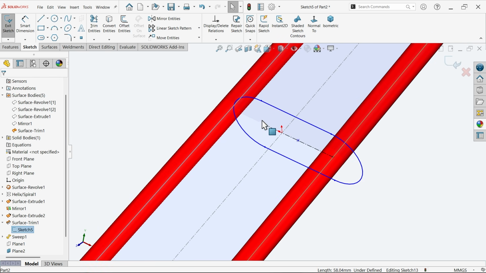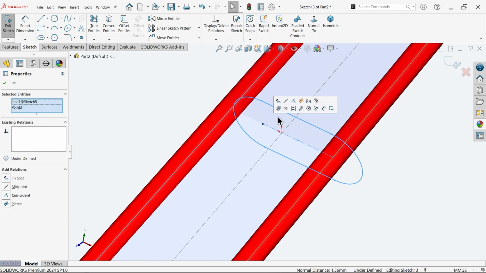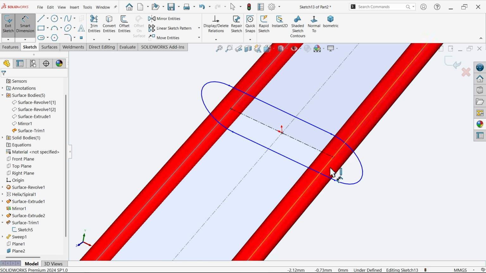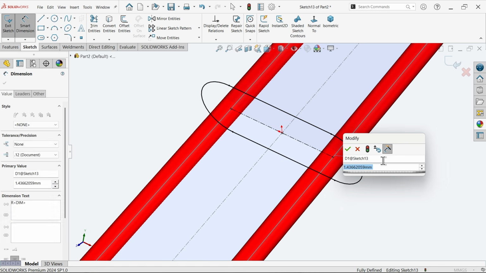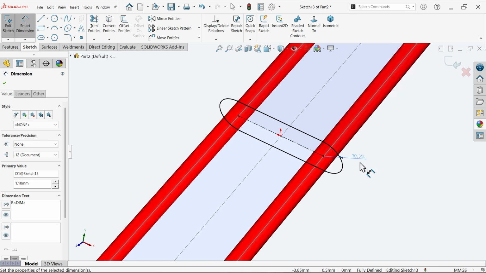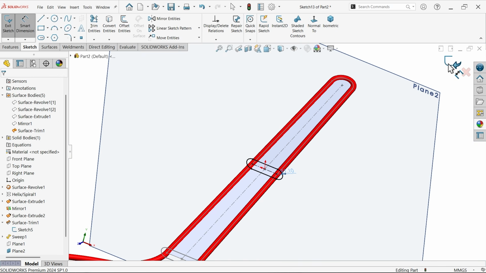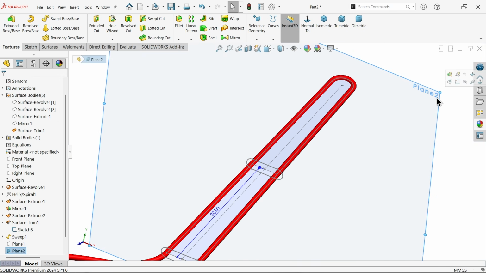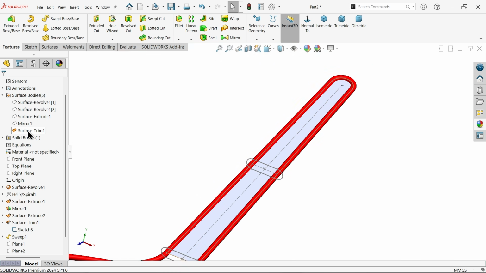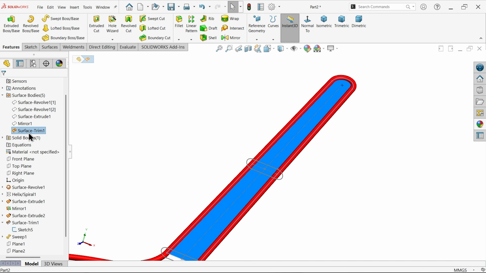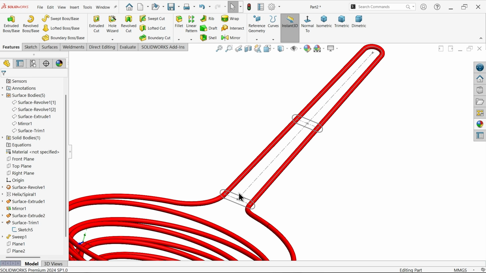Similarly, this outer point, this line, pierce. Let's define this angle, radius 1.1. Look, this is a fully defined sketch. Exit. Let me hide plane 2 and hide this also. Okay.